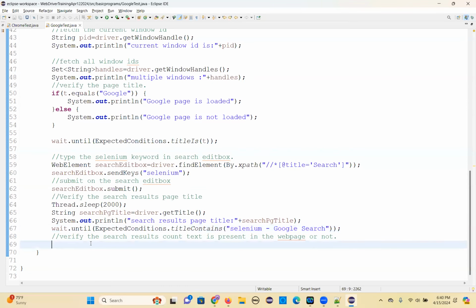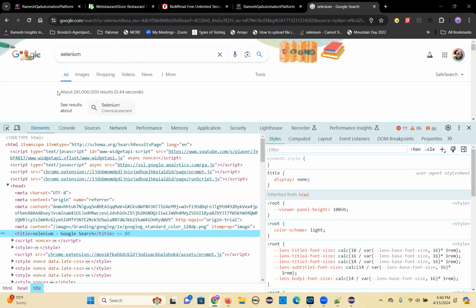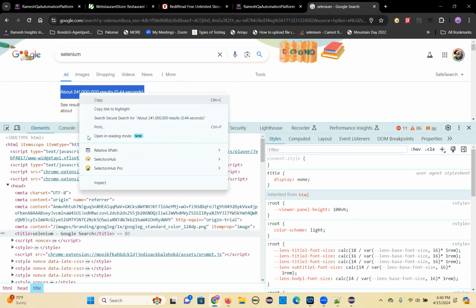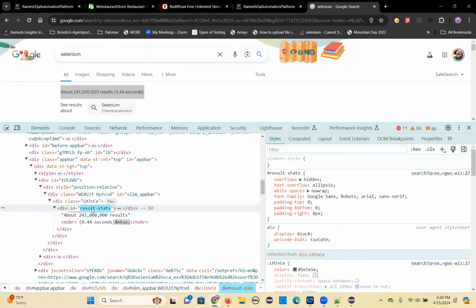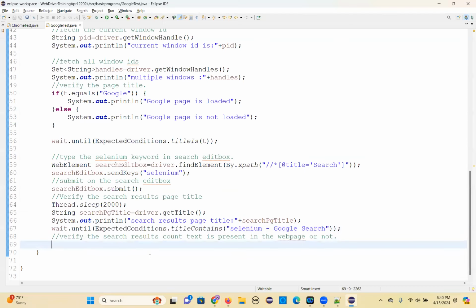Then I can wait and verify this text also. This text is going to have a div, result stats. That's an element. How can you wait for the element? wait dot until ExpectedConditions.